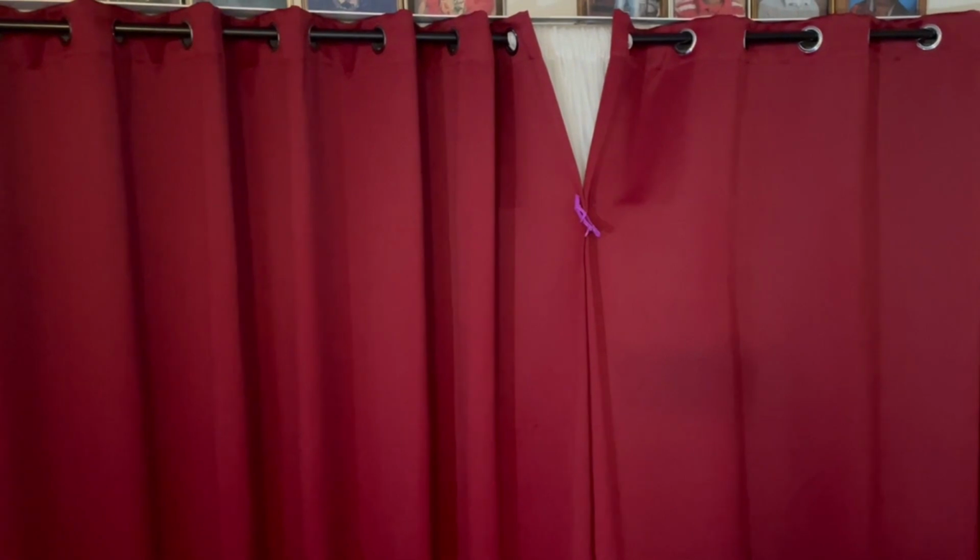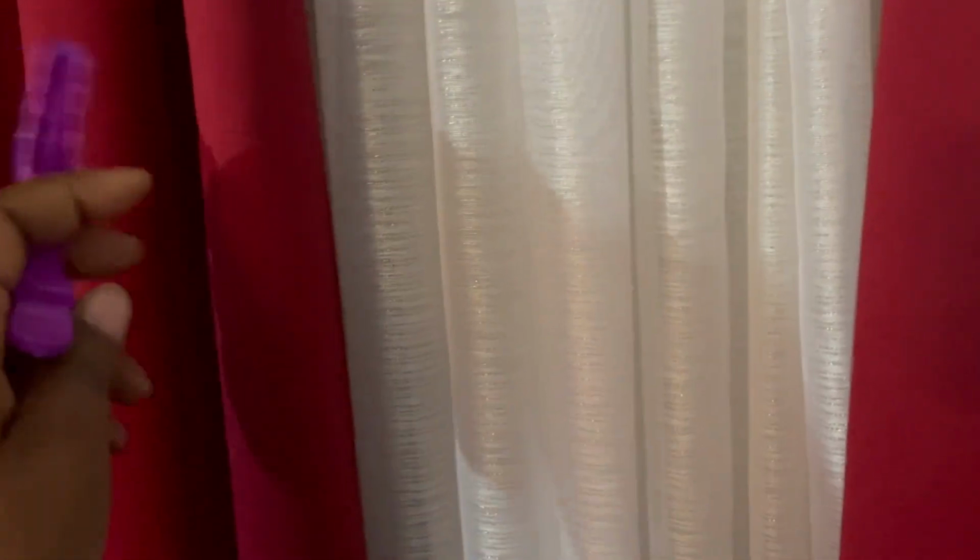Y'all don't want my clip right there because that's sheer and there's a parking lot right behind there. But anyway, I'm sick of burgundy now, but this goes with the Christmas theme, so I guess they will stay up. If I take the clip off, we have the sheer. It's mostly all the sheer during the summertime. I don't know if you can see, it has like gold lines within it. Probably can't see it, but anyway, that was cool in the summertime.